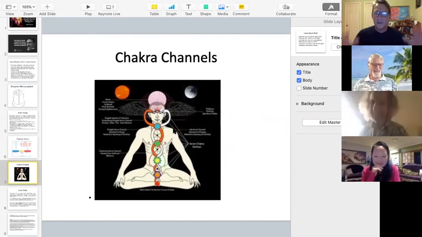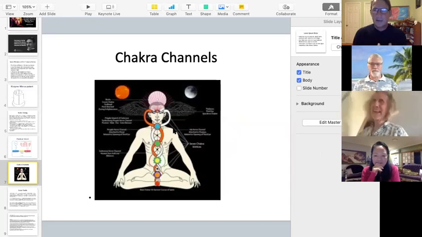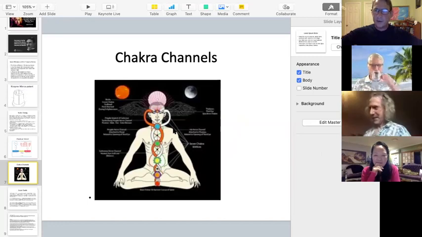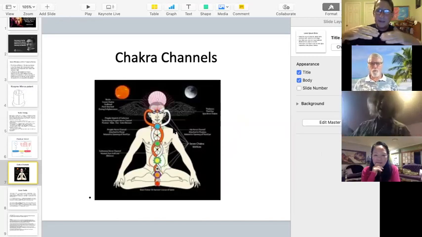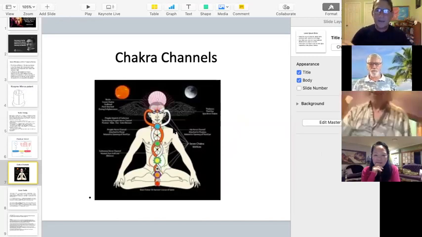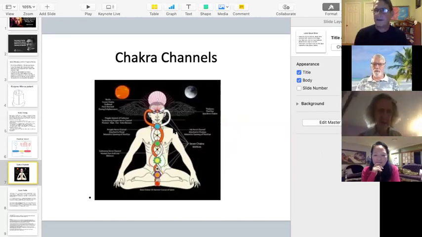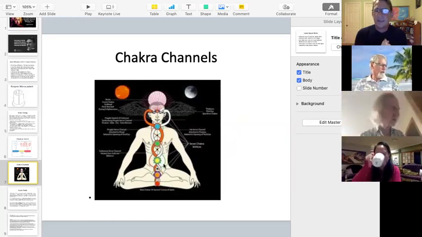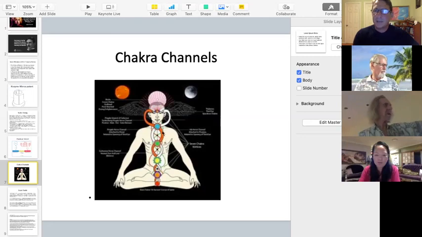So the reason I'm showing you this is that most people have an understanding of the chakras and how they pull the energy down through the different layers of consciousness. Each layer of consciousness has their own chakras, their set of chakras and their own meridians. And then we have these interconnecting structures between the chakras, all right? Now, not a lot of people know the function of these channels. They're called various names, the Ida and the Pingali.